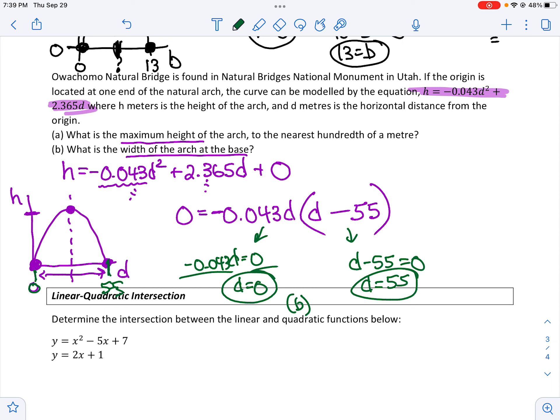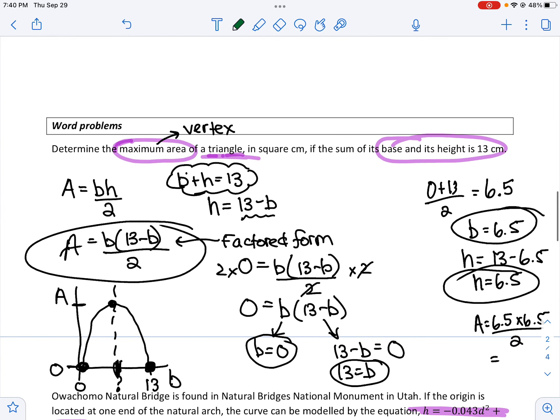And now I know the maximum, well, I don't know the max height, but I know at the max height, there will be a distance of 55 divided by 2 because it'll be right in between the two roots. So 27.5 will be this value right here, 27.5. So to find the max height, I'm just going to sub that back into my original equation. 27.5 squared plus 2.365 times 27.5. And that's how I'll find the height. Sorry, I'm not going to calculate that for you, but that's how you would do it. So yeah, just want to make a video on those two word problems. Thank you.